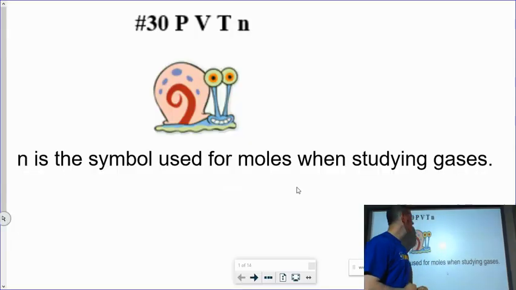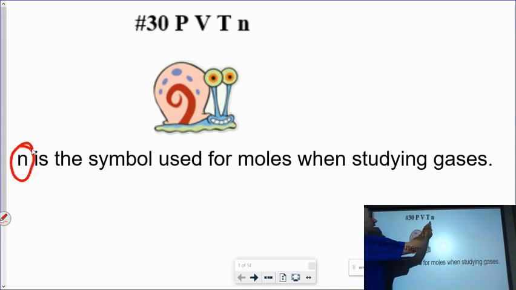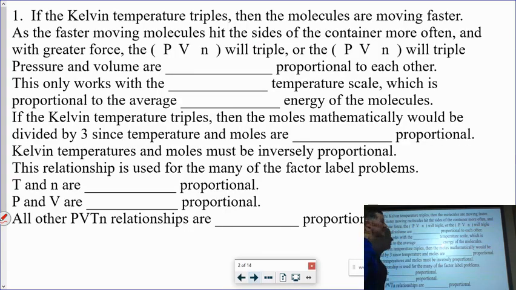Hello, everyone. Today we're going to be giving you some information on the 30s. The big thing that we are adding today is the variable n. N refers to moles. So we're going to be using n for moles today as a symbol because a lot of the other symbols were actually used up throughout science. So we're going to go through this page and fill it out as we're going along. And then I'll let you do some problems on your own.